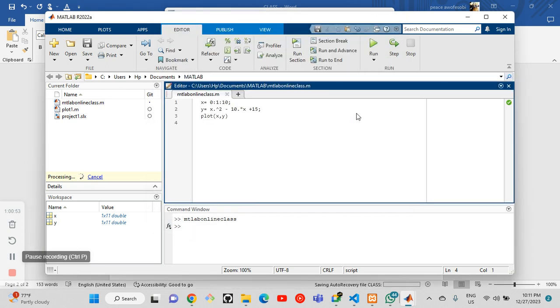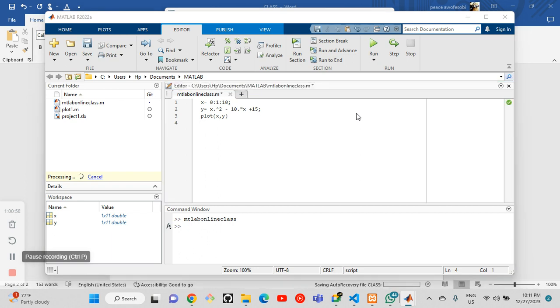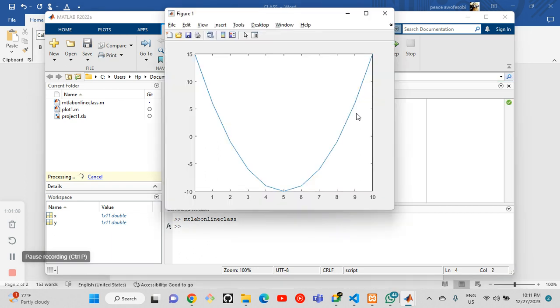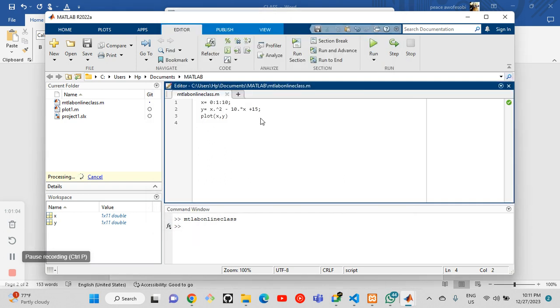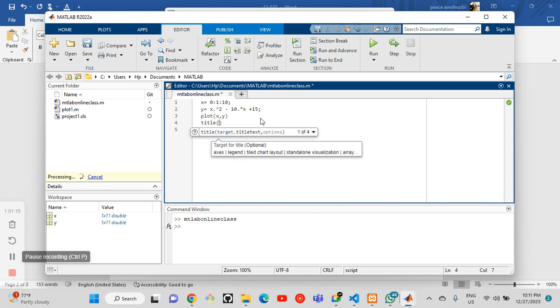Now I've plotted the graph already, but if you observe it very well, there is no label, no title, and no grid. To add a title, you write title, then a parenthesis, then a quote, and inside you put the name of what you want to write.